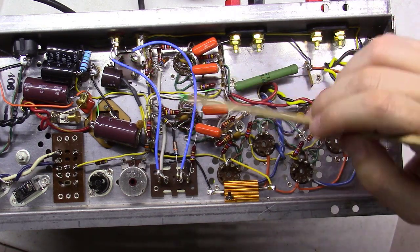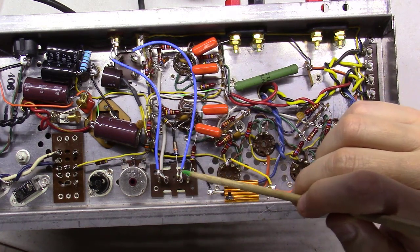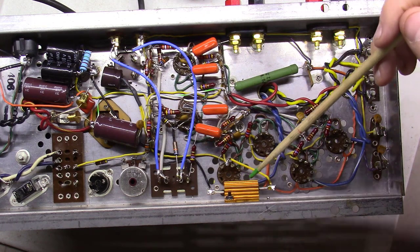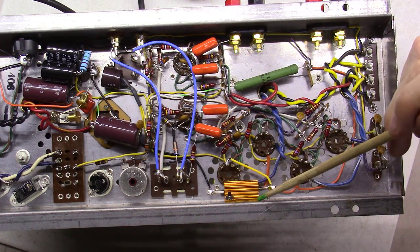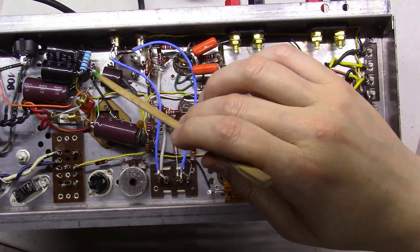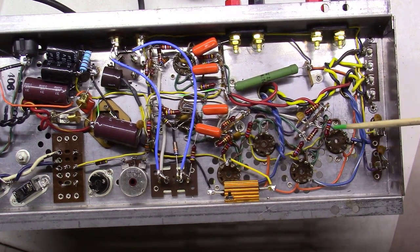I thought about taking them straight down to the tubes, but there's a couple resistors and various things wired, including ground over here to this socket, so it just made it cleaner to tie these back into the original locations. The other thing I've done is I've mounted this 25-watt 560K ohm resistor right here on the faceplate using an existing hole. And then I took a point from one side of it over here to ground. And then the other side of this goes down here and ties to the cathodes that's in series on all four of these tubes.